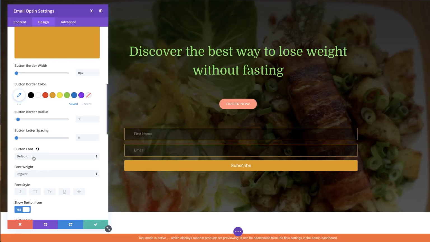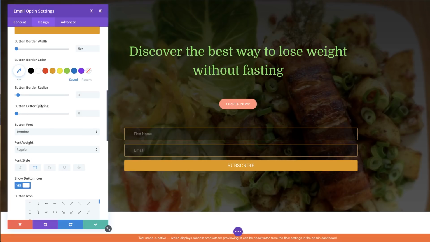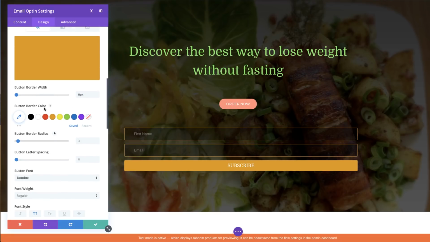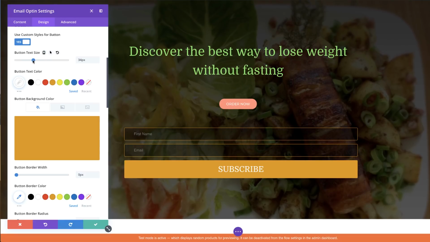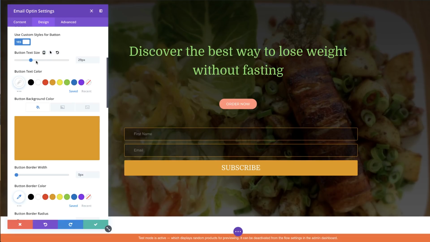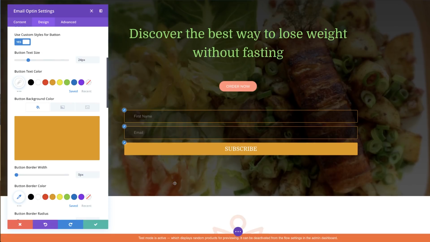So now for the font here, we're just going to stay on brand, make it all caps, and maybe make it slightly bigger as well. So we're going to come over here to the font text size and increase it to about, let's say 24. Okay, so I think that's looking good.